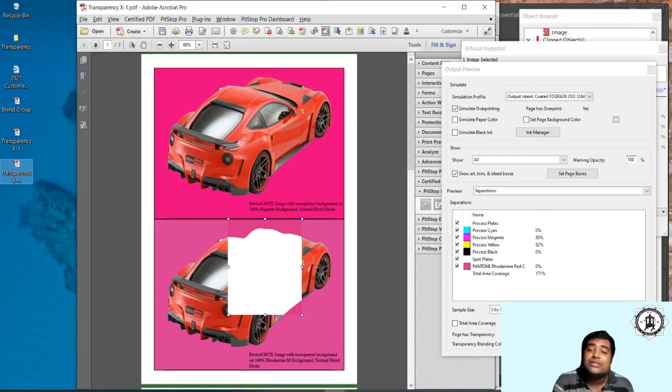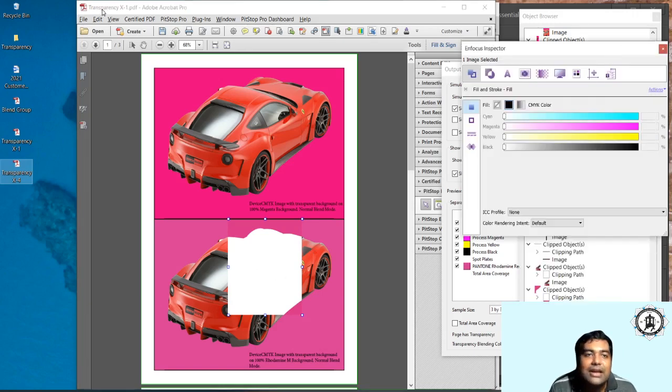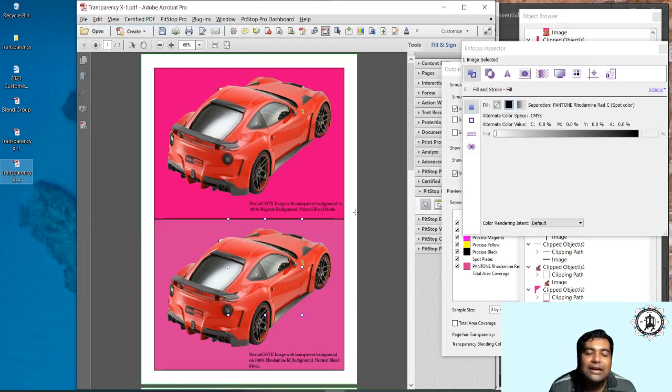Now the question is why all of a sudden this got knocked out and there is no color over here. Earlier what was happening? Okay, let me just go back and undo this. Earlier, there was a spot color called rhodamine, which had a hole in the middle, which was overprinting the car, and the hole in the middle was exactly the shape of the car in this area, right?